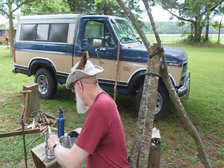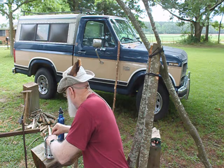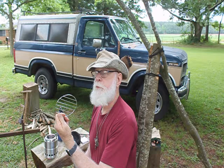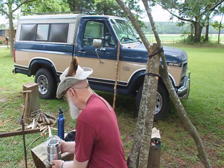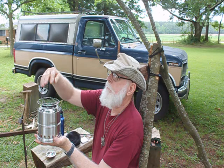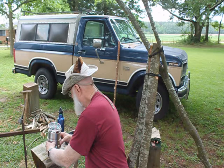I'm assuming that this little tray goes under this. Those of you that know more about these, let me know. That part sits up here, this sits down here, and there's the top — it sits on the top. It even comes with a nifty little grill plate. I don't know that I'd ever use that; it's kind of small for grilling a hamburger, but it might work. It makes a nice little platform — great to sit your coffee pot on, or your coffee cup if you're just using a cup.